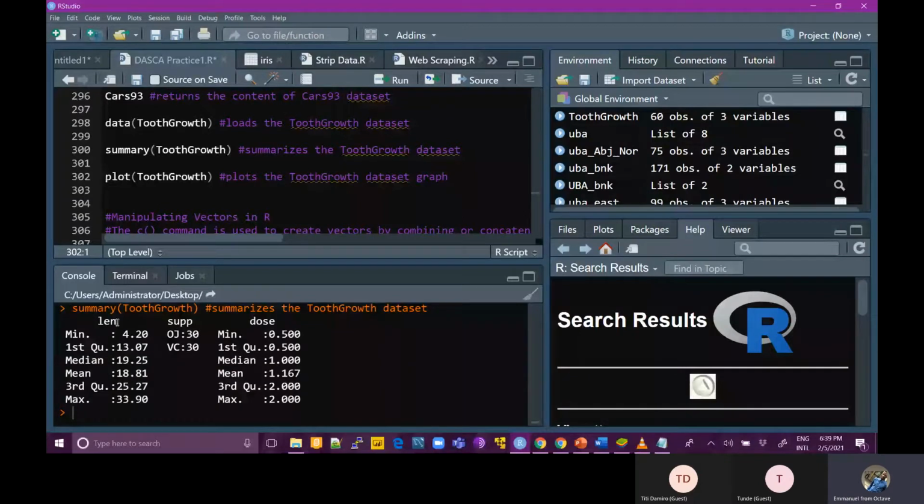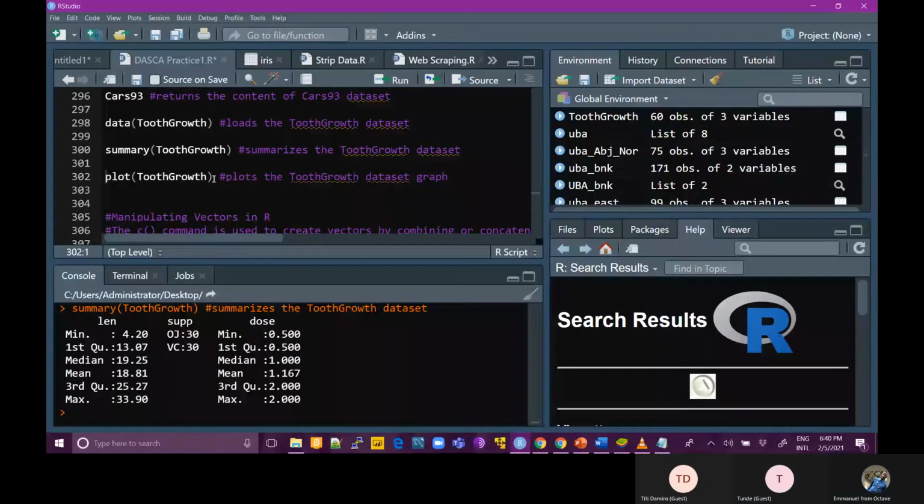Length here is a continuous variable, so I can see the 5-number summary, including the mean. This one is a categorical variable, so I can see each category is OJ. We have 30 of this, and we have 30 of this, VC. There's no NA, so you would have seen NA if there were a missing value. This data has 60 observations. That's why this categorical variable has 30 and 30, which sum up to 60, since there's no NA.